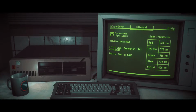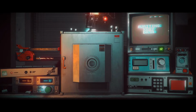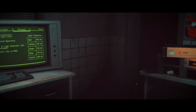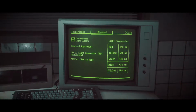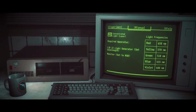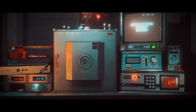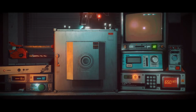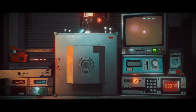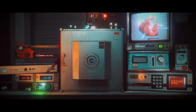I need the laser 2 light generator set wavelength. Where's my laser? This looks like a laser. That's a drill. Laser 2. Light generator set wavelength. Oh, wait. Oops. Go back. To red, I need 650 nanometers. So, okay. Monitor set to RGB. There we go. Let's do this. Let's zap this fucking alien heart we found.